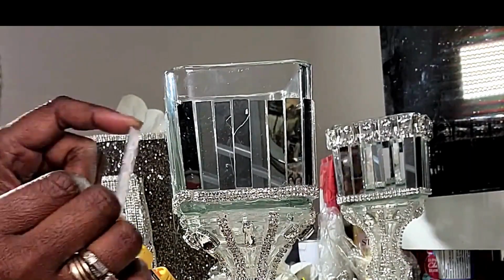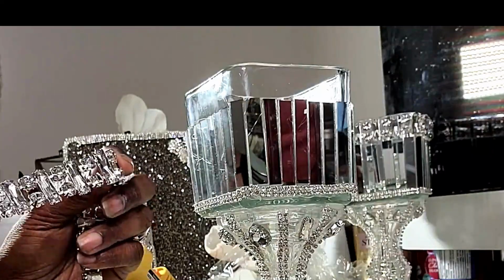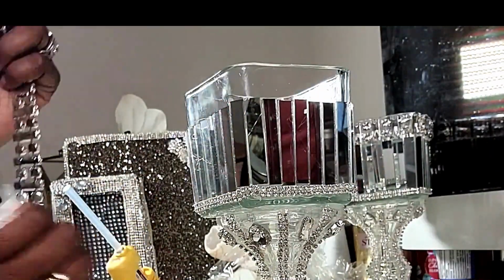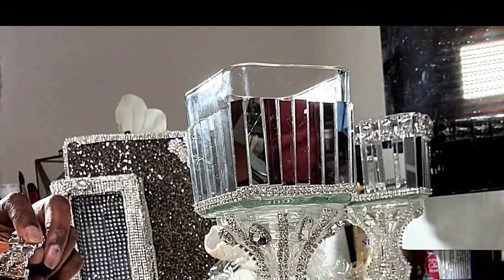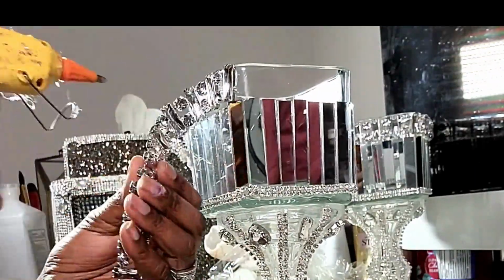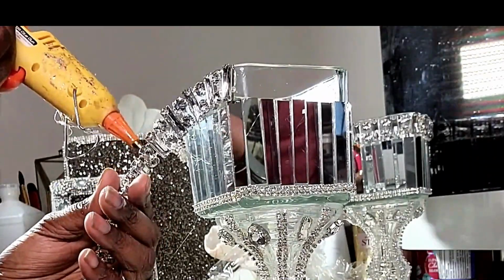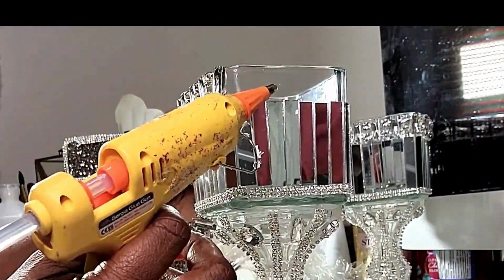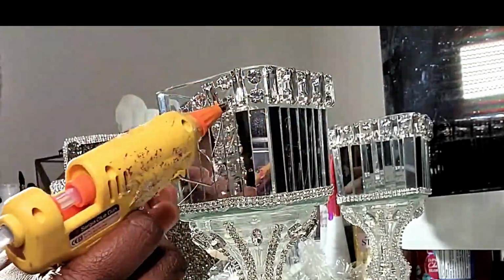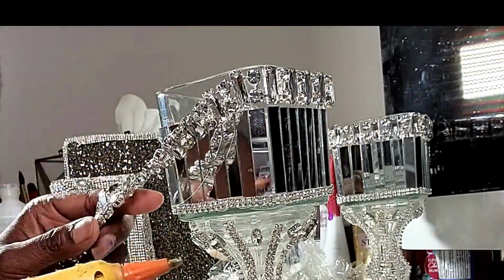Now I'm placing the crystal wrap around the last of the candle holders. And as you can see, they come out real gorgeous, guys. So as you can see, you can take 3 simple Dollar Tree items, put them all together and make one gorgeous, beautiful candlestick. And people would think you spent so much more than what you did on it.